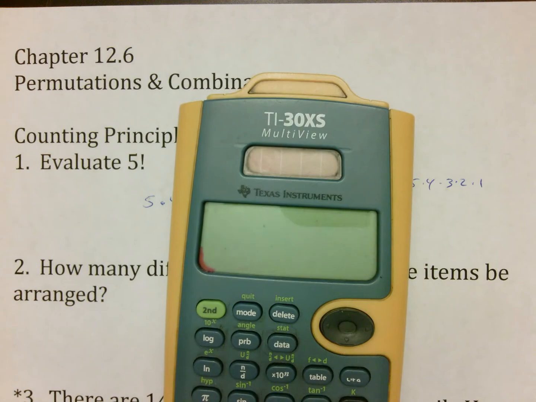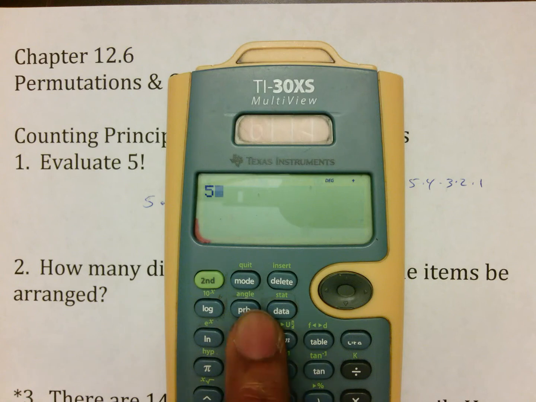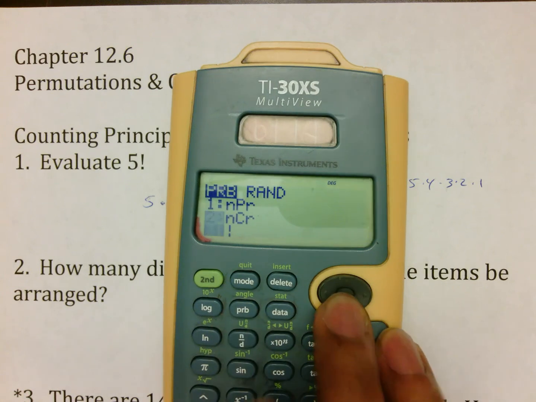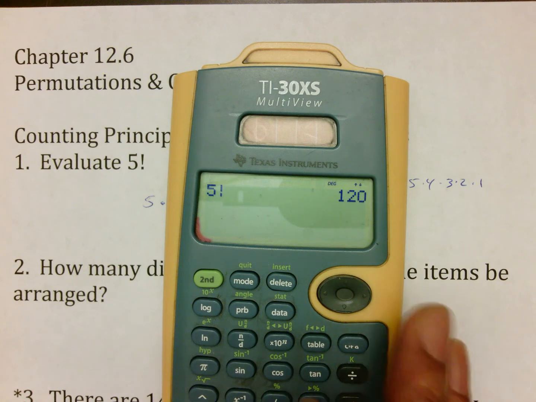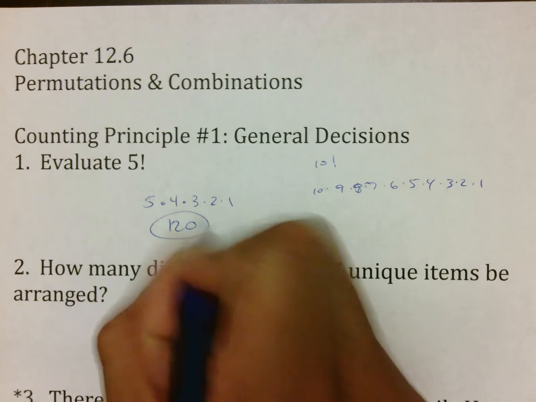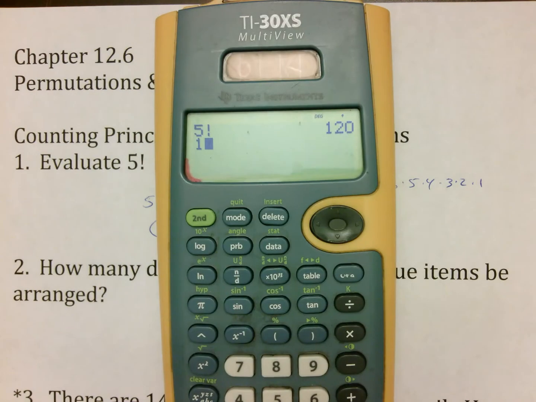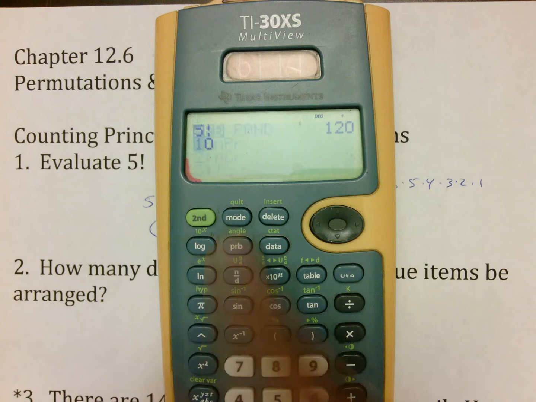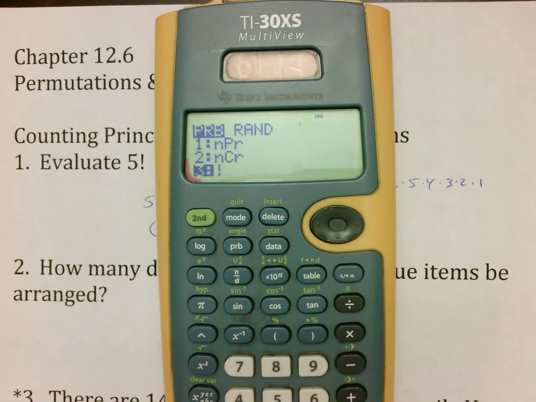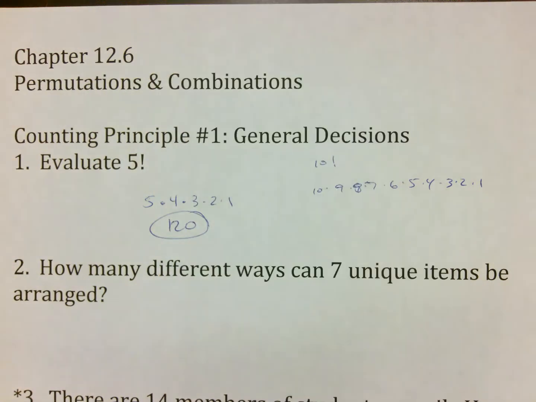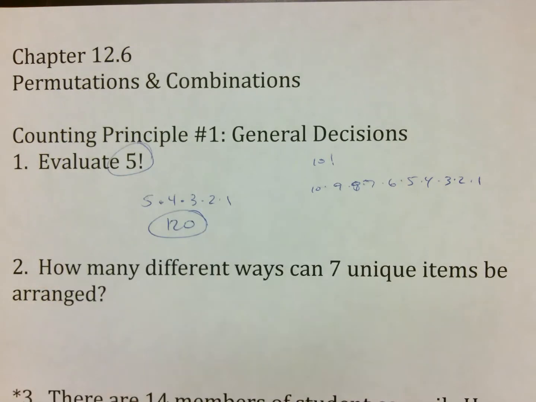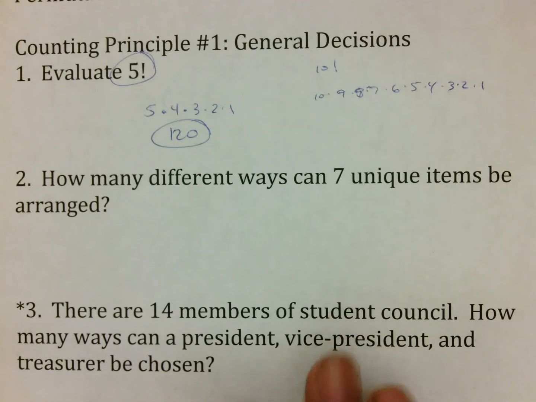That button actually exists in your calculator, and the way you reach it is by hitting the 5 and then going to the probability button, which is PRB, and you see where it has the exclamation point. Go down to it, hit enter to select it, and then hit enter for your answer, and of course your answer is 120. Alright, so if you want to know what 10 factorial is, type the 10 in, hit the probability button, go down to the number 3, choose the exclamation point or the factorial symbol, and it'll give you that answer there. Okay, that is a general problem that you might see on your work, but again, it's just making sure you know how to do it in your calculator, or at least how to evaluate it in general.